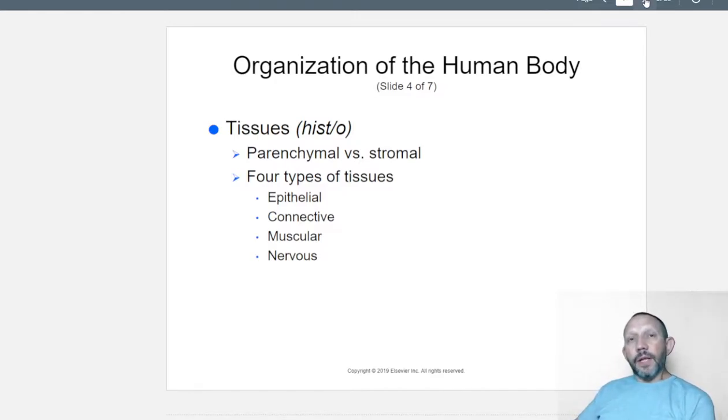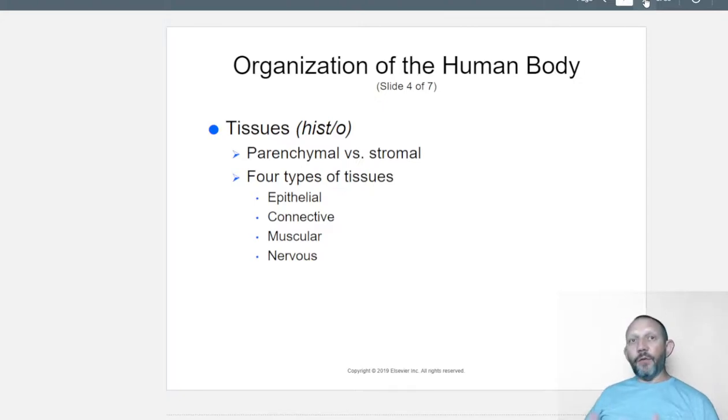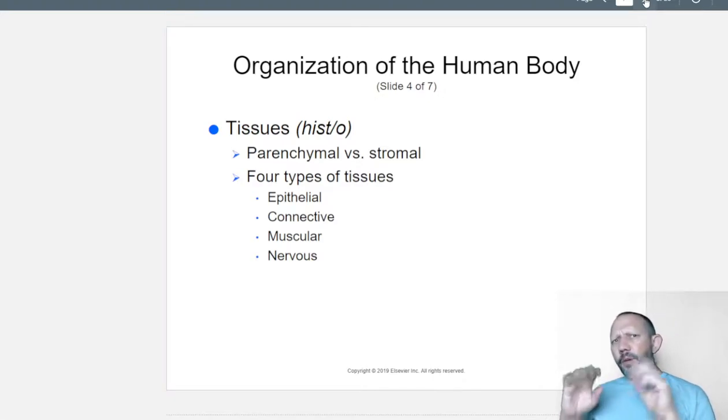So there are, in the whole grand scheme of things in the body, four kinds of tissues. Not like tissues, but you know what I mean, right? So we have epithelial, epi, on top of things. Easy to remember that one, right? So it covers, it's a cover one. Very, very well distributed in the body. Very poor blood flow, you know, comparatively, okay?